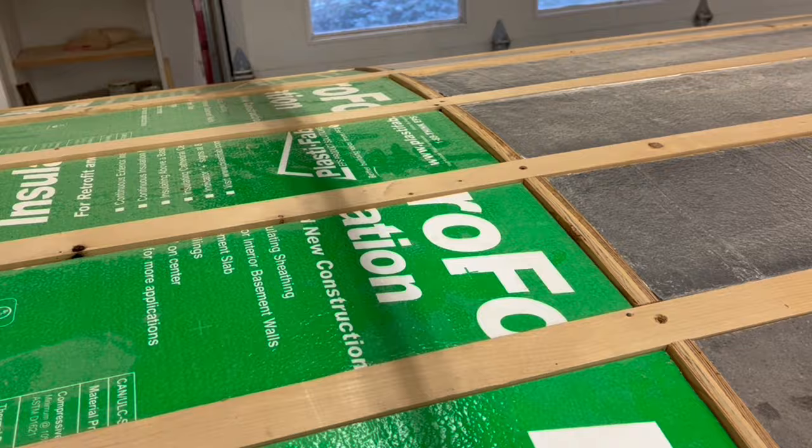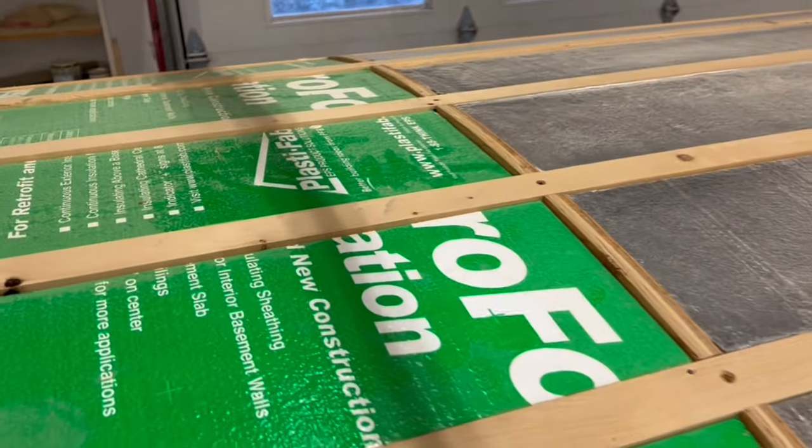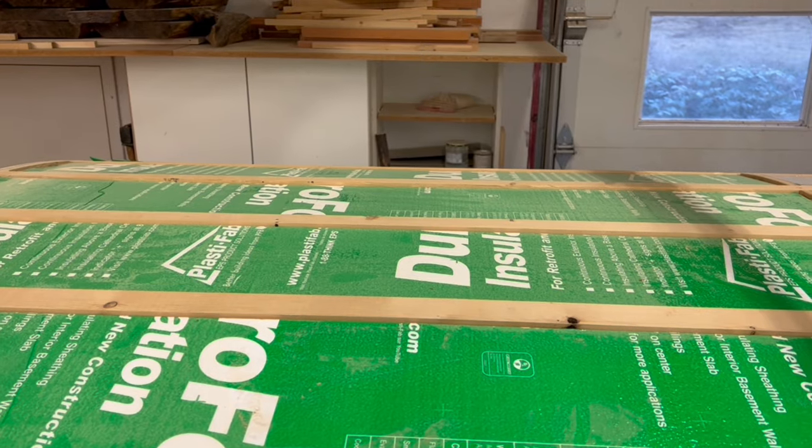So I'm gonna get this marked out. I'm gonna have to scribe these pieces in a curved top and bottom. More on the bottom. I can get away with a bit less on the top. And that's what's happening next.